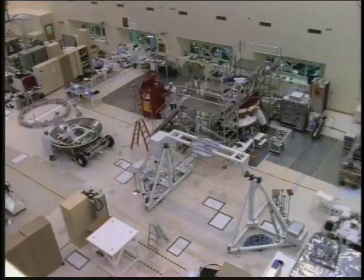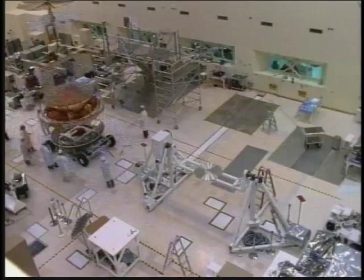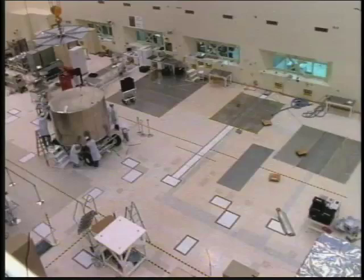People expected and felt part of a special group. The managers were not aloof, the workers were supported. I was on a first name basis with everybody from the ladies that built the cable and the guys that were machining the aluminum, obviously all the way up to the top of the project team and the lab management. That's the way to create a team, and we did that really well.